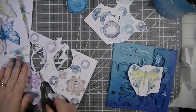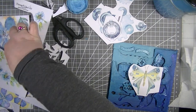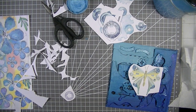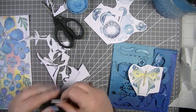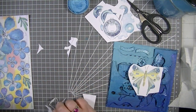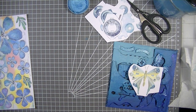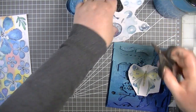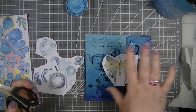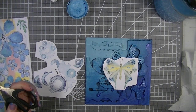Let me cut that in half, otherwise it's going to end up getting ruined. So these can go back in my folder. Let's get rid of them. I'm going to keep those ones out, I think, because I might add maybe one or two onto this one, but I'll go off camera now. I'm going to fussy cut these out, and then all of these out, and once I've done that, we'll come back, we'll do our dry gesso in, stick these down, and we'll be finished. So yeah, I'll be 2 seconds. Okay, so I'm back.